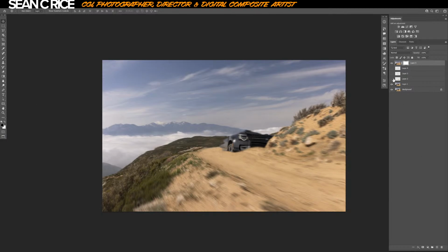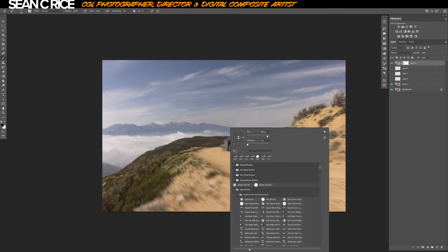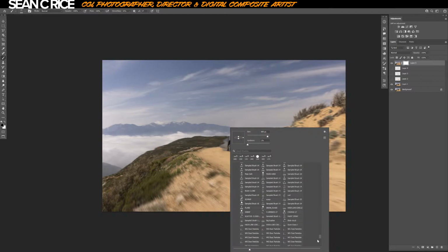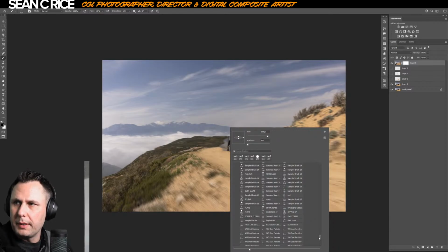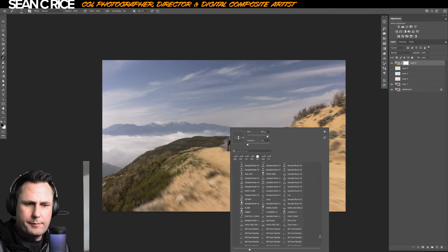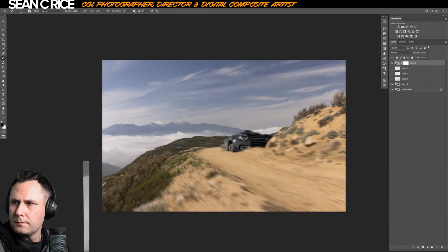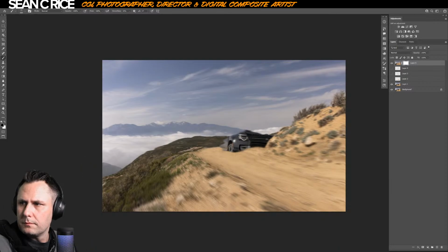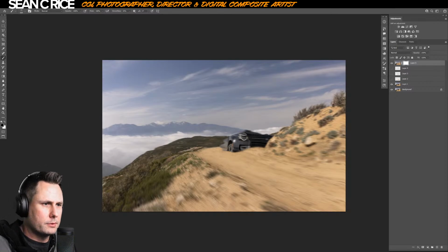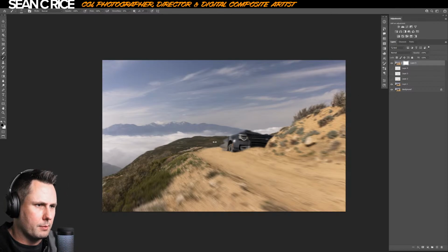Take out this. Find the brush tool. Come down here. Come back here. Fade it out. Situated properly. Start to brush this. See that?